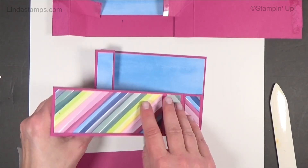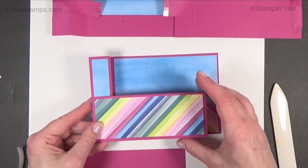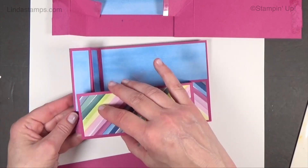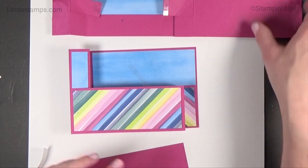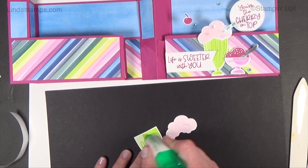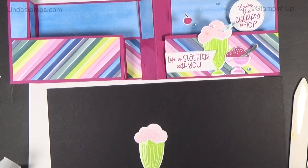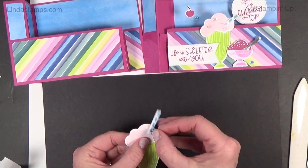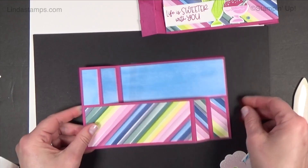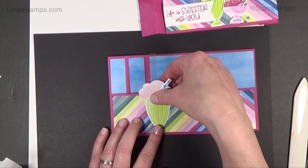Now we need to add the front panel across to figure out where the milkshake and everything is going to go for decoration. I'll add my glue here — I don't want to super tack it down in case I have to move things slightly. Let's decorate the front with my milkshake: I use Lemon Lime Twist and the new Bubble Bath colors. I add a little glue and put my little foam top right there — my little ice cream soda and a cute little straw. The straw two-steps too, which is nice. My little cherry is going to come up here.